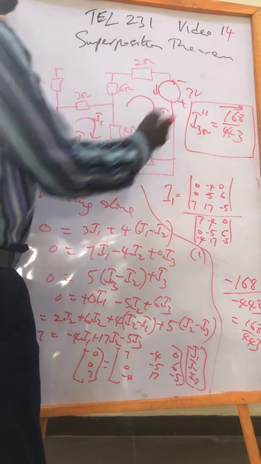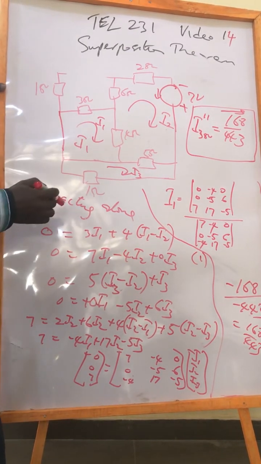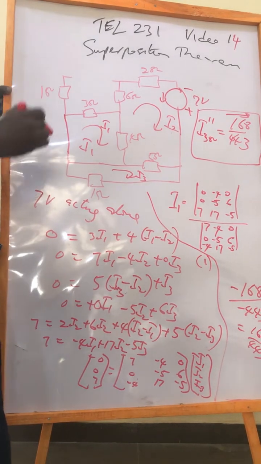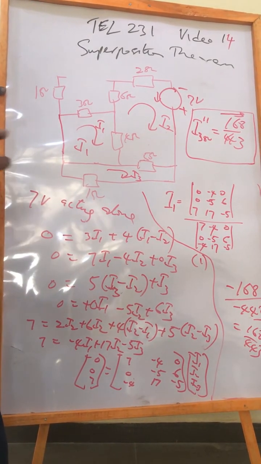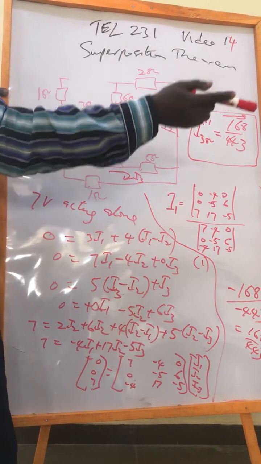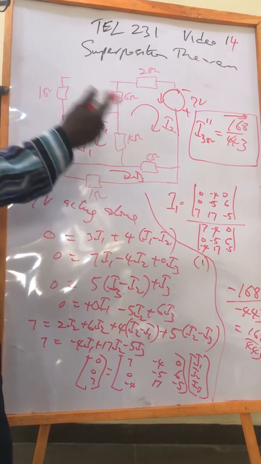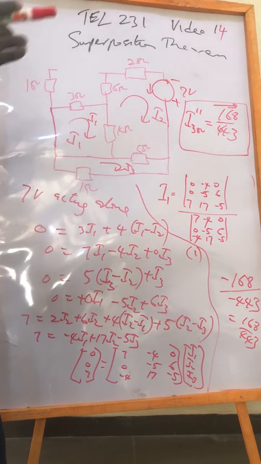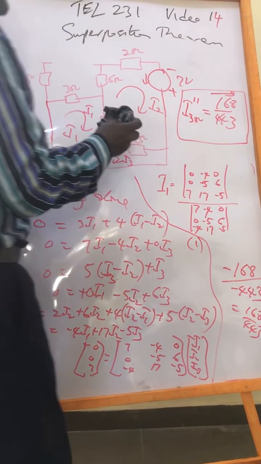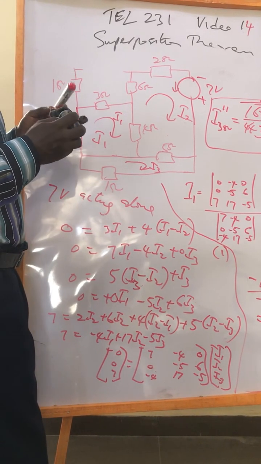When I put prime, that's the contribution of the first source. Double prime, that's the contribution of the second source. We're going to combine them together later. We must know the direction. When the direction is opposite, we have to subtract. We are not only adding. So if it is plus 2, plus 3, minus 1, we know what to do. So that's the end of that. Maybe we should pause here. Maybe we should end the video here and we'll continue in video 15.